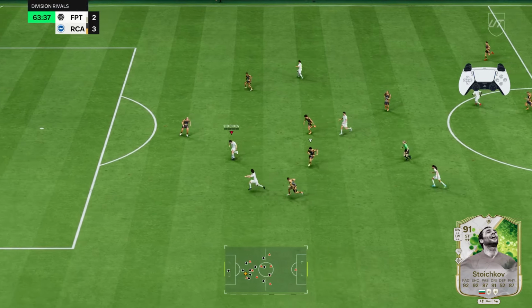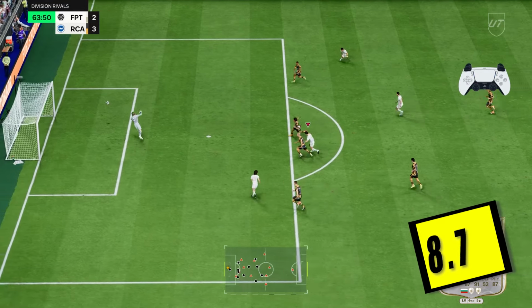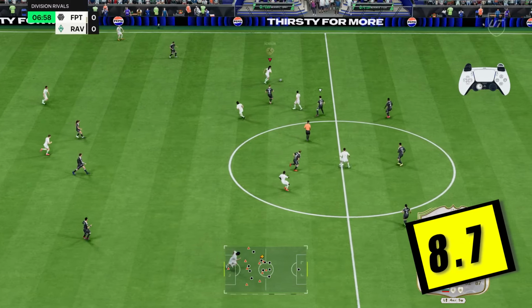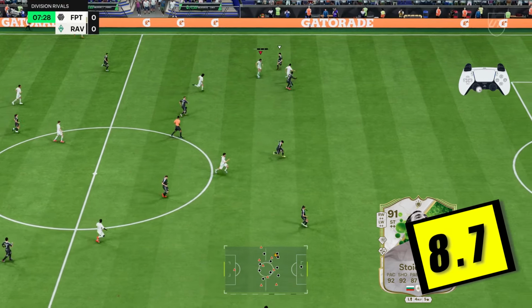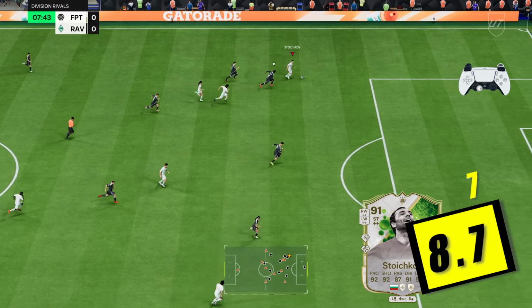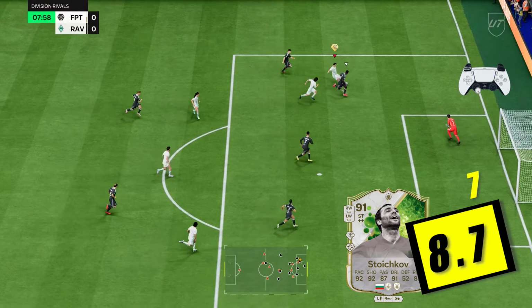We're giving Hristo Stoichkov a rating of 8.7 for card quality, and once again, reminding you that detailed ratings will be available tomorrow in our Twitter. For SBC value, he gets 7 points. Not the cheapest SBC, but the card is excellent.